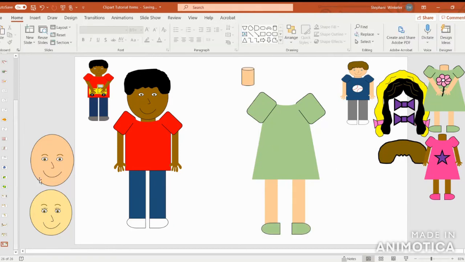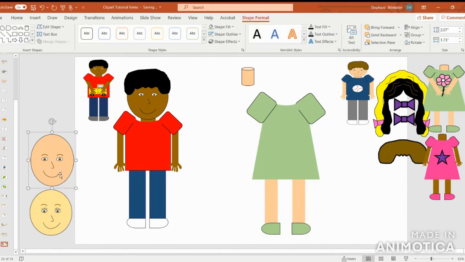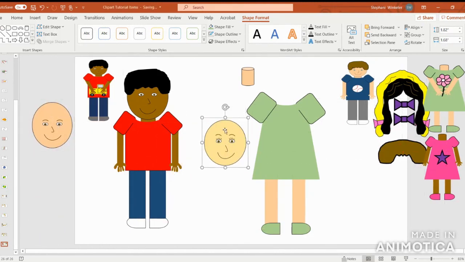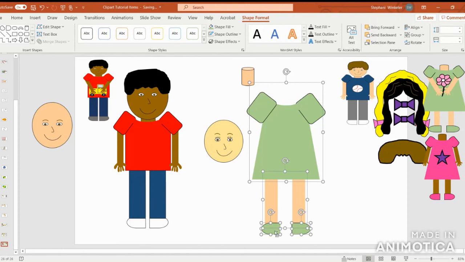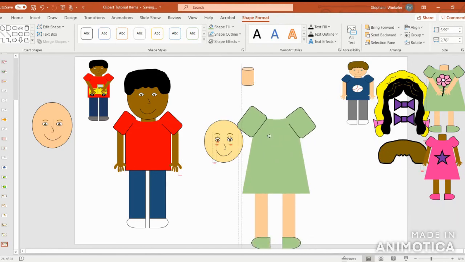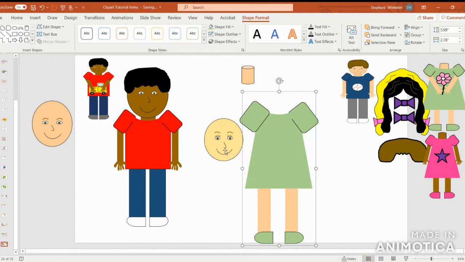And then I can put on the face. Okay, so just for some definition, I really like for the girls I create to have the eyelashes. And then for the boys, I keep the eyelashes off.